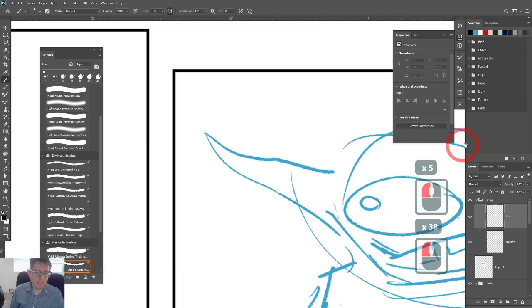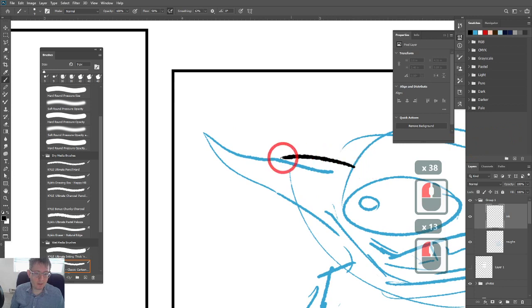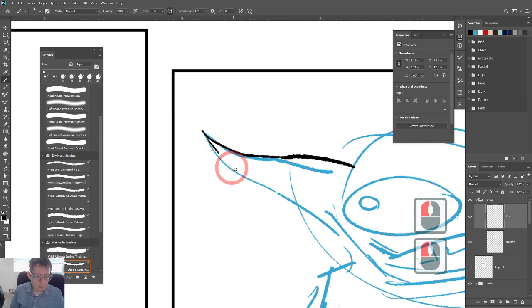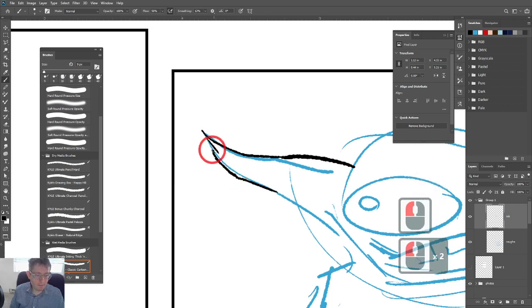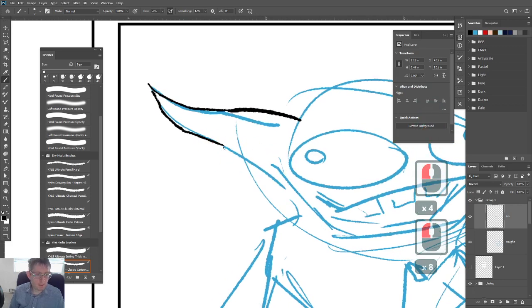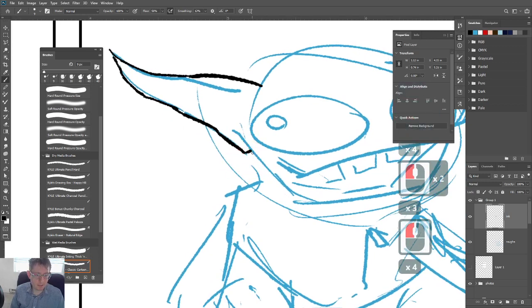So a lot of times the first thing I care about is this outer boundary. This idea of, you know, maybe I don't have to get everything in one. Maybe I can do tiny little strokes just until I get it right. And a lot of times what I'm doing here is I'm looking for closure of the edges, because we're going to use that as a shorthand for the paint bucket tool once we get this in.